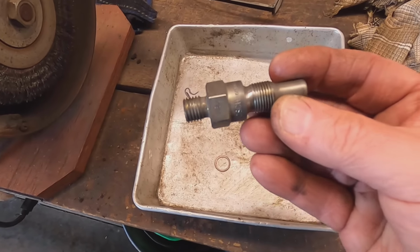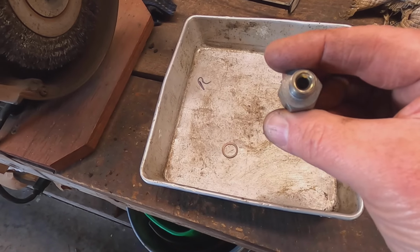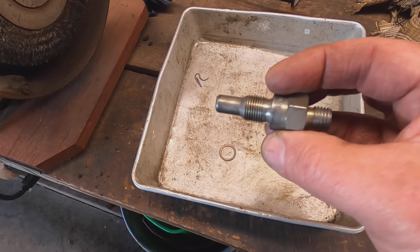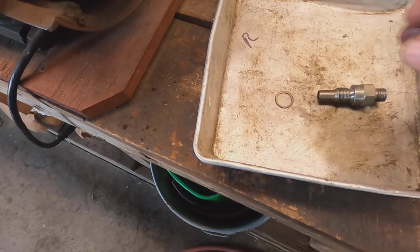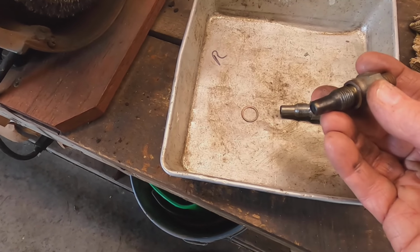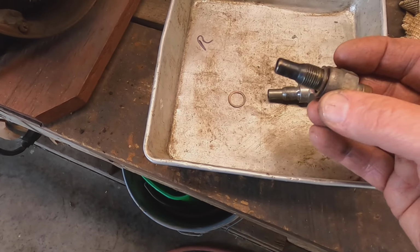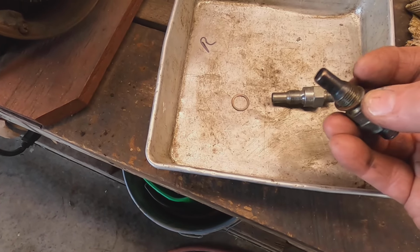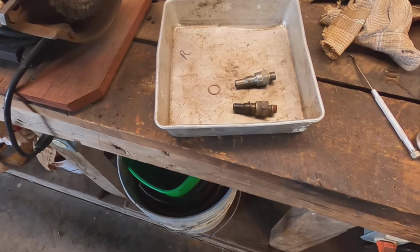So here's an injector that I've pulled out. I've cleaned the outside, and then I'm going to let it soak with carburetor cleaner on the inside. Here's a washer, and here's one that I just pulled out that I haven't cleaned on the outside. It's pretty nasty looking, kind of carboned up. And the reason I'm pulling these fuel injectors is because I'm having trouble with some rough running.